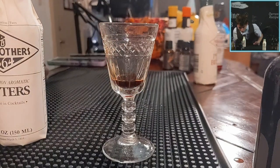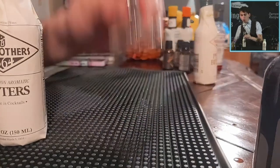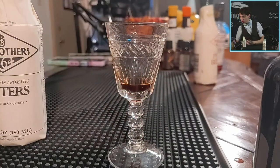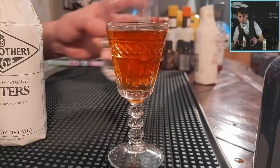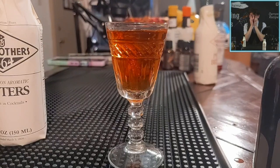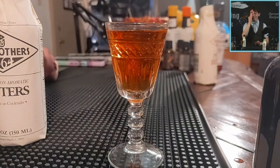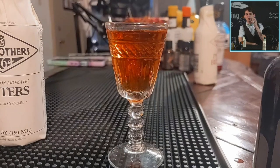It looks like the Angostura, and it smells like, ooh, gingerbread. Yeah. It smells like gingerbread. It's like a gingerbread house. Seriously, though, I am not even joking on that. It's like freshly made gingerbread. It's like walking into a Yankee Candle store around the holiday season, except it's not quite just gingerbread either. It's like gingerbread and very bright notes of savory citrus, if that makes any sense whatsoever.